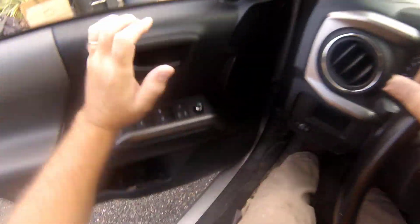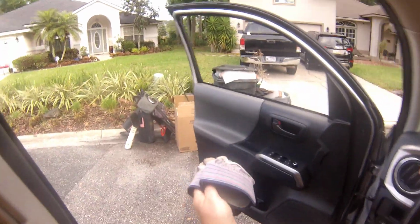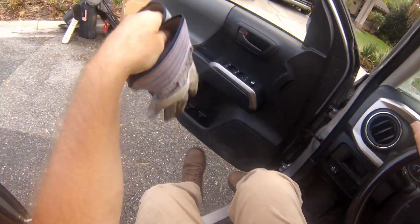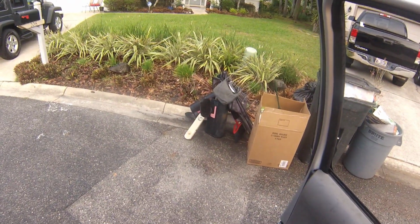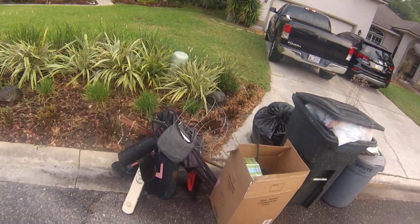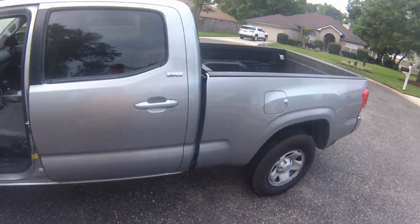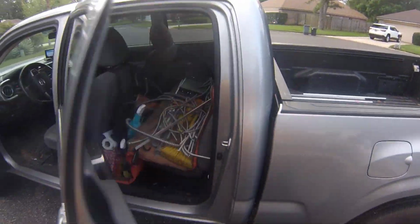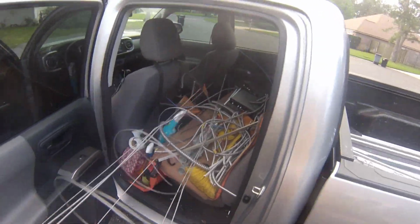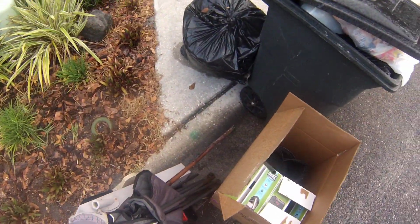Well, good morning, Scrappers. Here we are. This is where I get the mailboxes from. And it's raining today. That's annoying.